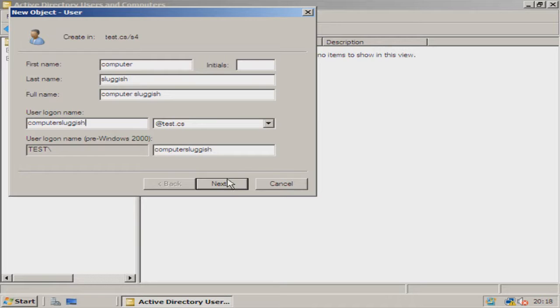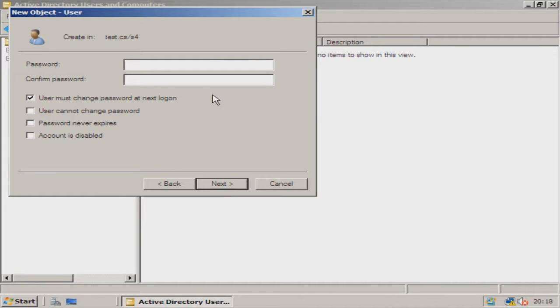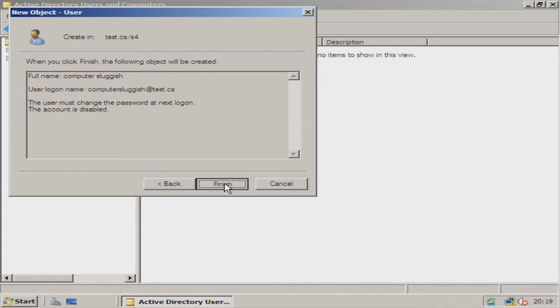And there we go. So we now need to go on to next and we need to type in a password. So you do need to type in a slightly good password, something a little bit complex, otherwise it won't work. But the user can obviously change it on their next logon. Okay, and you can also have the account disabled if you want. Let's just tick that for a minute and then I'll show you how to undisable the account. So also, you've got password never expires and user cannot change the password, so they've got to come to yourself, either send you a message or come to you in person to get their password changed. So we're going to go next now and we're going to go finish.